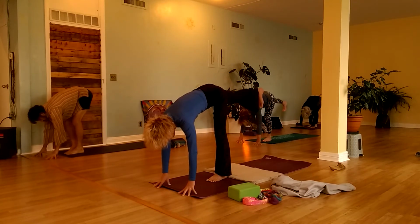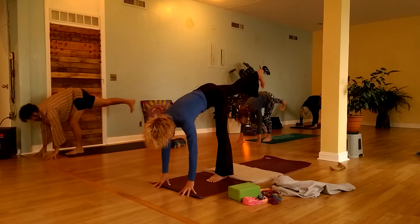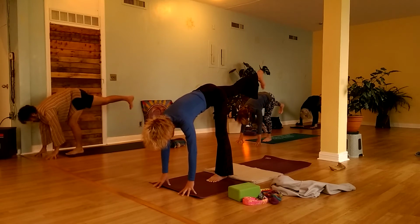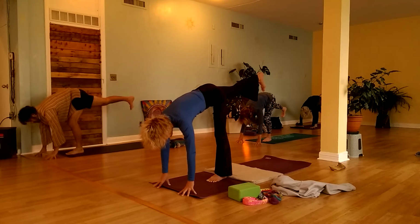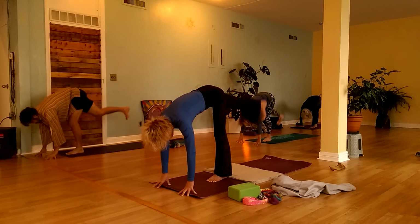Push out through that right heel, extend forward through the crown of your head. Keep drawing that low belly up and in. Take another inhale, lift the right leg higher. Exhale, lower the right foot down.